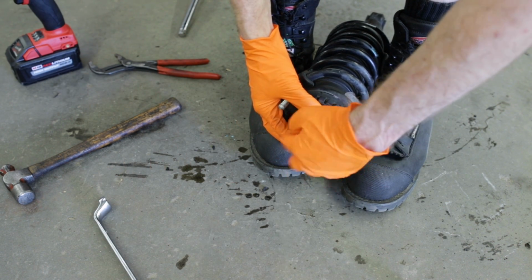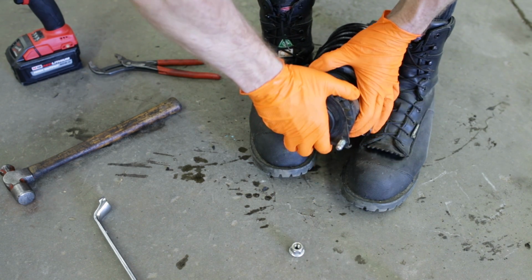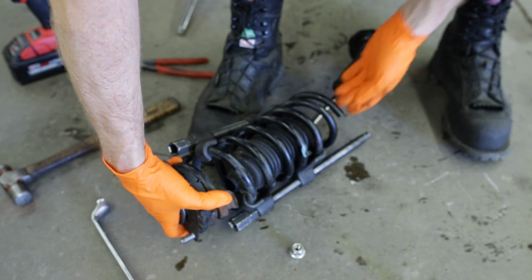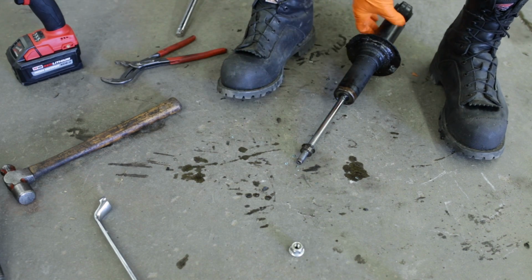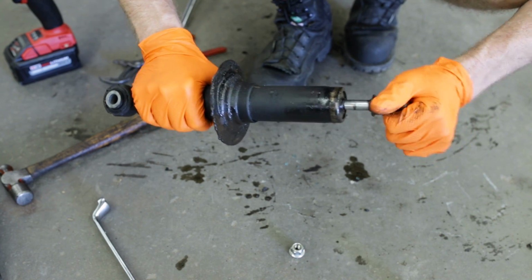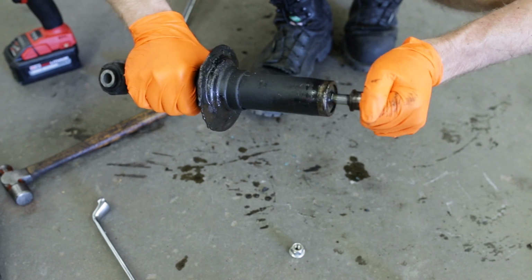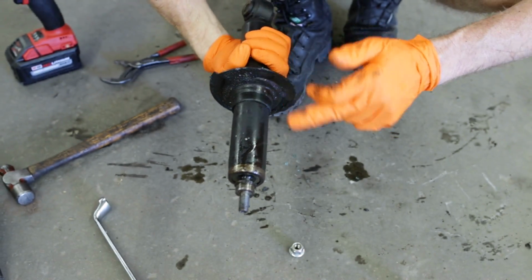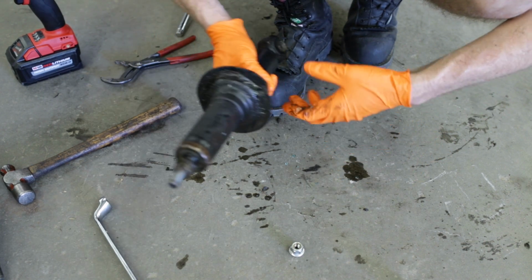So once top nut's off, we can remove the top hat of the strut, the spring, and the bellow. And then all we have is our busted old shock. And yeah, I shouldn't be able to compress this by hand. This thing is totally shot. But we already knew that from all the hydraulic fluid that's been leaking out of this busted strut. So headed for the junk pile.